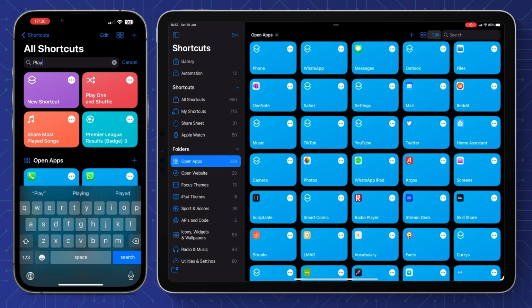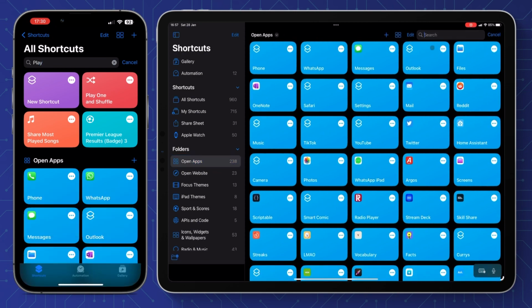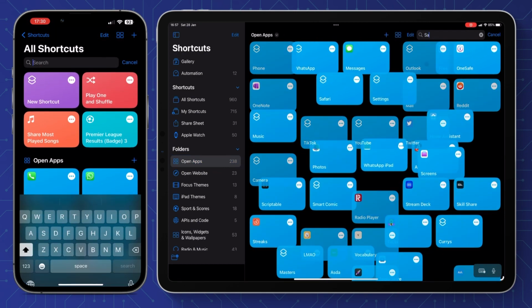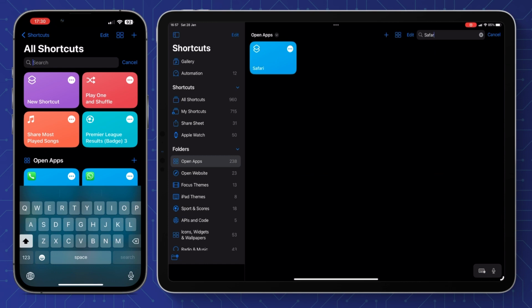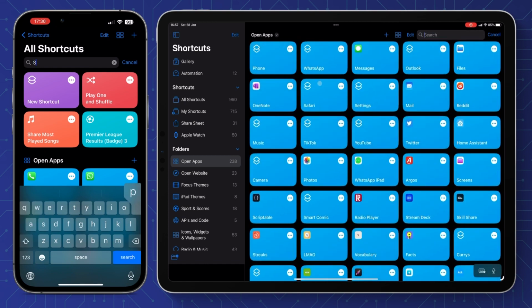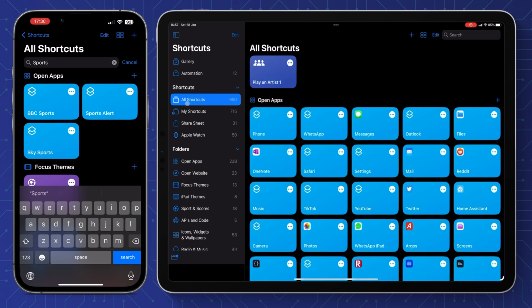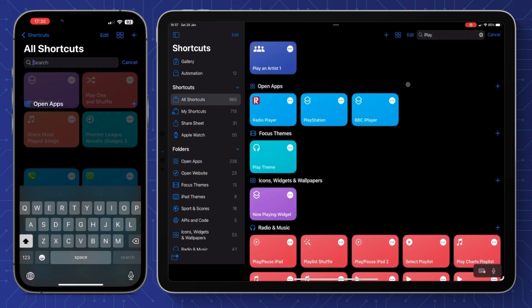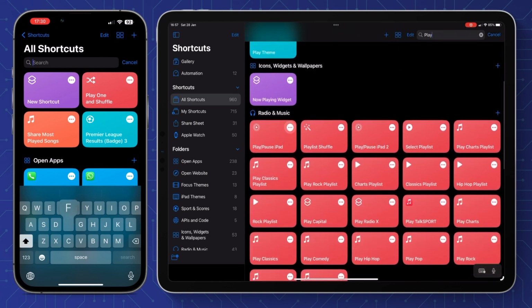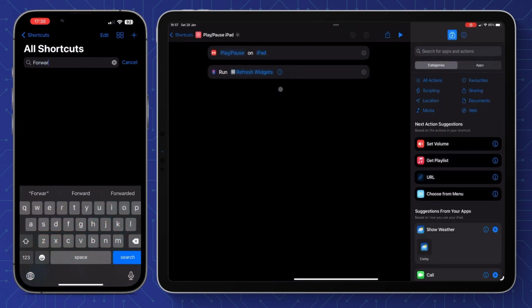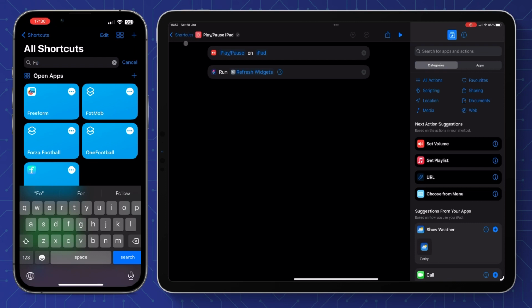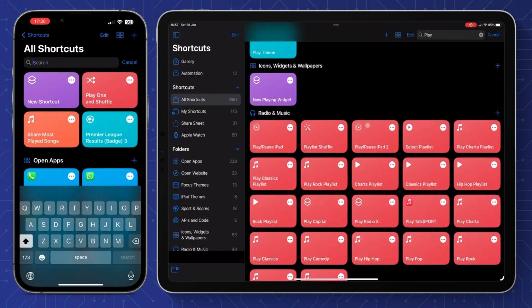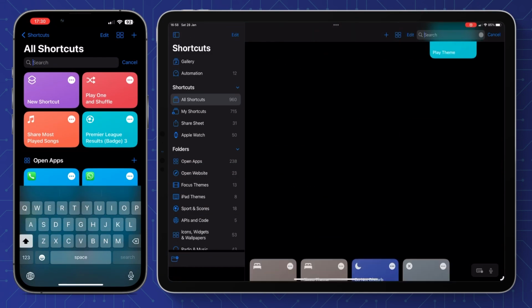And anyone with an Apple device knows how good their Spotlight search is. So you can search straight from the home screen, but if you want to edit a shortcut, you just need to type in the word and the name. It just comes up very easy. It doesn't have quite good technology. I'd like it to be able to search for an automation and find it that way, but unfortunately you can't. So yeah, just to show you, I've looked for play and there it comes up, very easy.